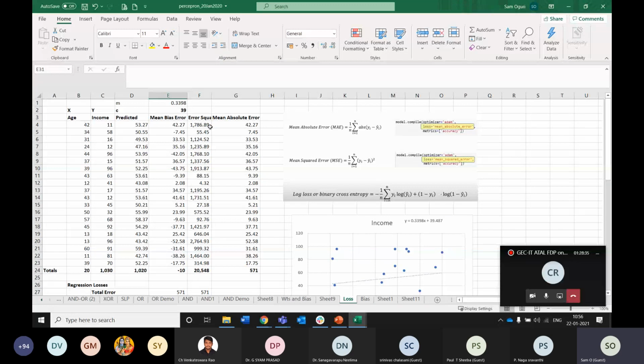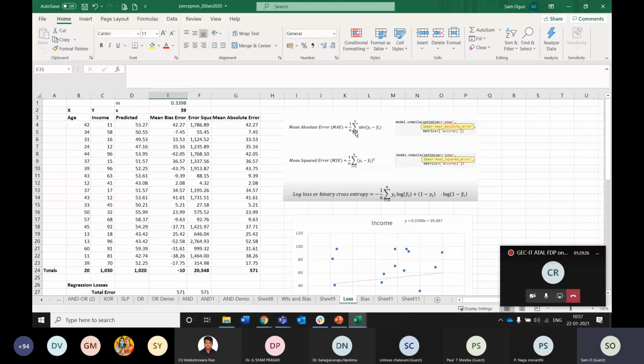So there are three types of regression losses: mean absolute error, mean square error, and root mean square error. You can see the formula. What the mean absolute error says is that, first of all, it calculates the difference. Y hat is the predicted value and Y is the label value, and you take the difference. Once you get the difference, you take the absolute of that value. Then you sum it up. The sigma says that you sum up all the errors that you got. Once you get the summation, you take the average of it.